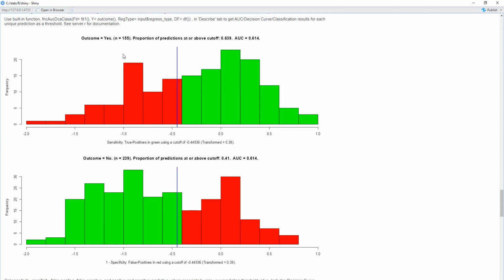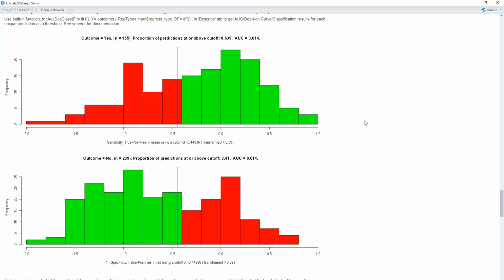On the upper half, those are graphs. That histogram is for those where our outcome is, in our case, a status value of 1, and on the bottom, that represents a status value of 0. So on the top half, those are the patients who did have a positive outcome of yes, or an outcome of 1.